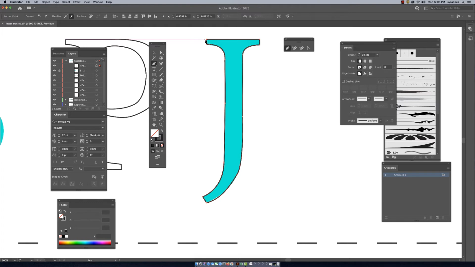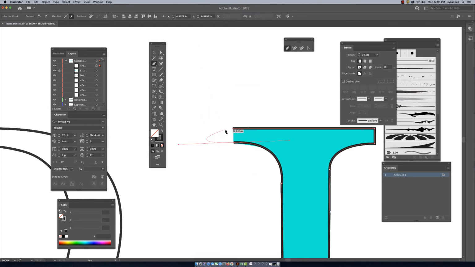That's really important to close your shape. Let me go through that again. Okay, so I don't get the line I want, so I go back to my previous point. I hit the Option or Alt key, click. And you can see when I do that, I get my little convert tool. I call it the convert because it converts a straight line to a curved line, or a curved line to a straight line. And then you can see when I go to close my trace, I get the little circle there, and that means that now I have a closed shape.